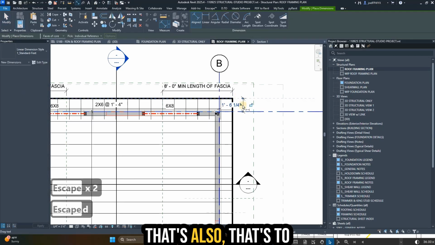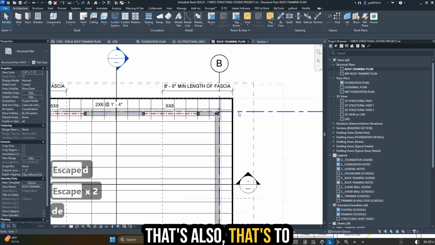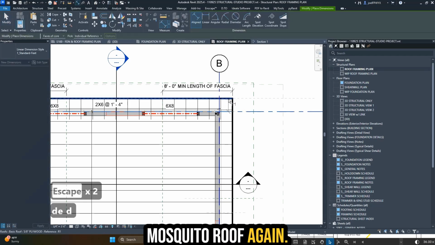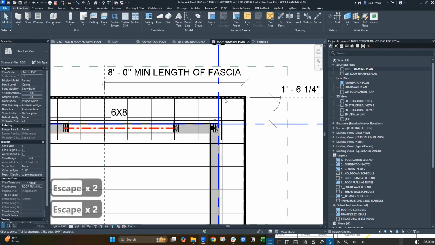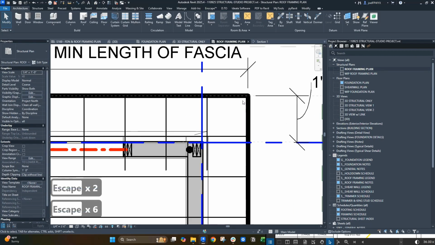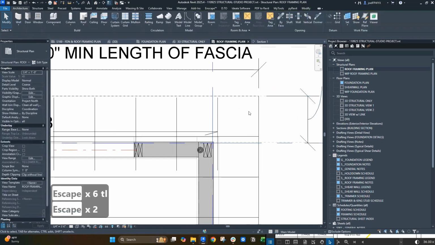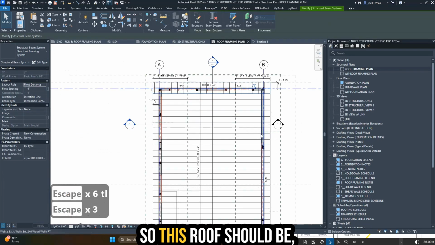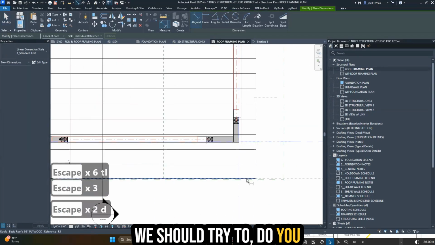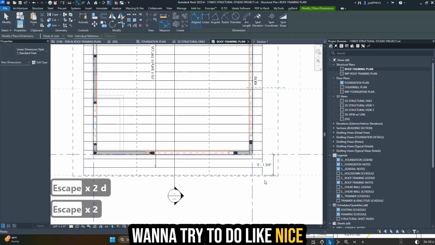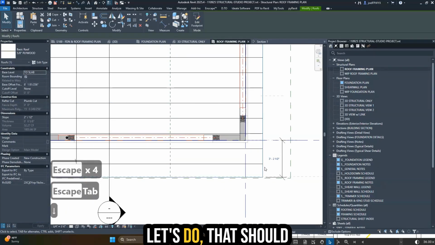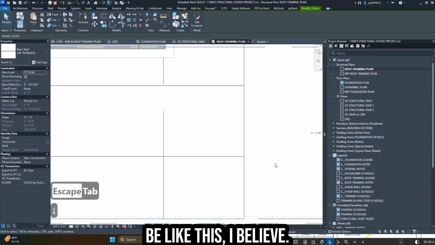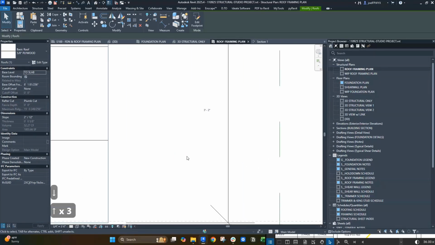That's also, let's do the roof again. Yeah, so this should be PL. This roof, if you want to try to do nice round dimensions, right? So let's do, it should be like this, I believe.